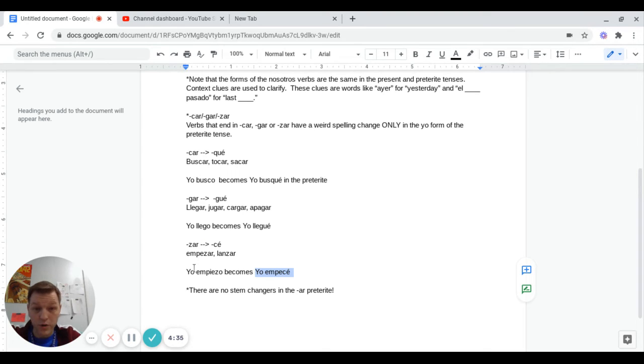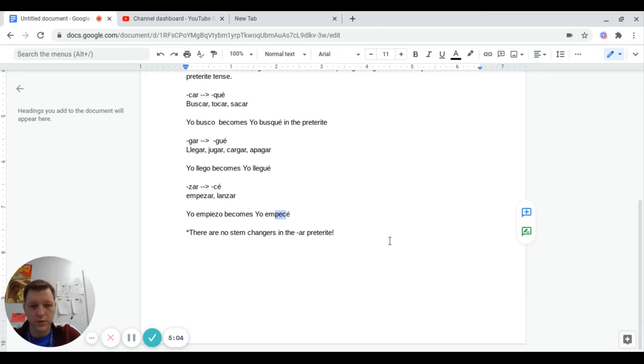That brings me to one reminder. Do you guys notice that empezar is a stem changing verb, E to IE? You can see it right here. I've stem changed it, but it's not stem changed in the preterite. There are no stem changes in the AR preterite. That makes AR verbs a little bit easier. There are a couple in the IR preterite. Is it ER and IR? I know in the IR preterite there's some. We'll get there before too long, but they're easier, and there's fewer of them in the preterite than there are in the present tense. I hope that helps. Let's try a couple examples before we say hasta luego for today.